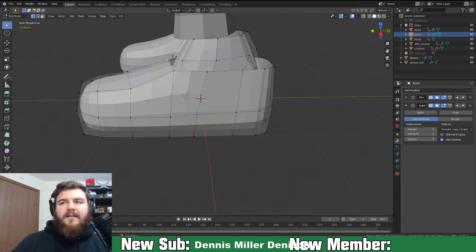Have I used Instamesh for retopo? No, I have not. What I use is, shoot, what is the name? There's a Blender plugin that's really, really cool. It's called Retopo Flow. Retopo Flow is amazing for Blender. So that's what I use.